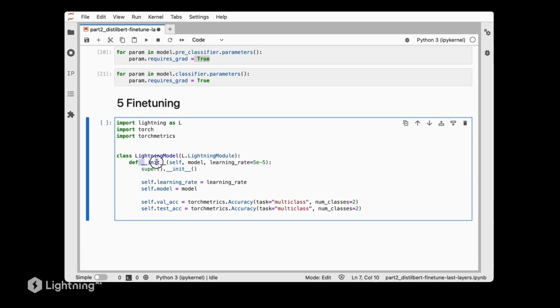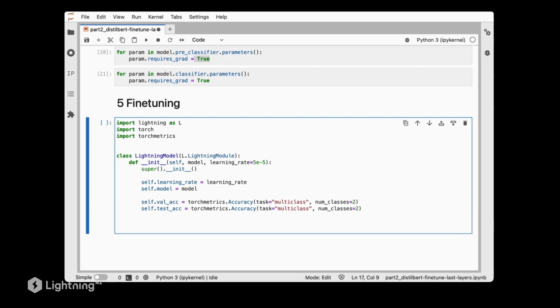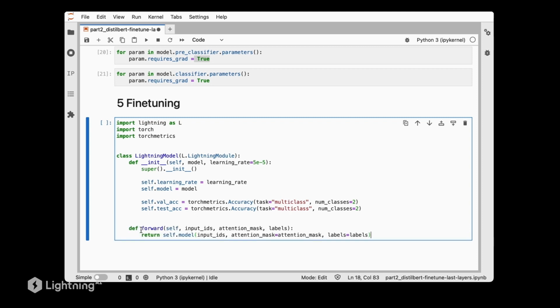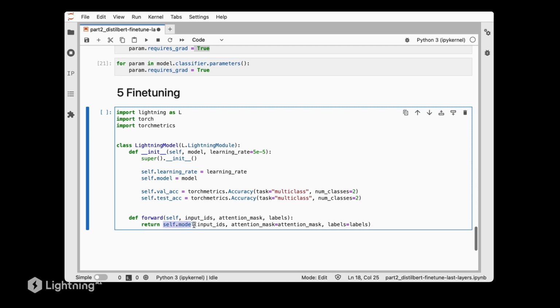First of all, the init method is exactly the same as before, but the forward method will be a little bit different. Before we usually called self.model. Now we have a slightly updated version where we give it the input IDs, the attention mask, and the labels. So it's slightly different from what we had before.